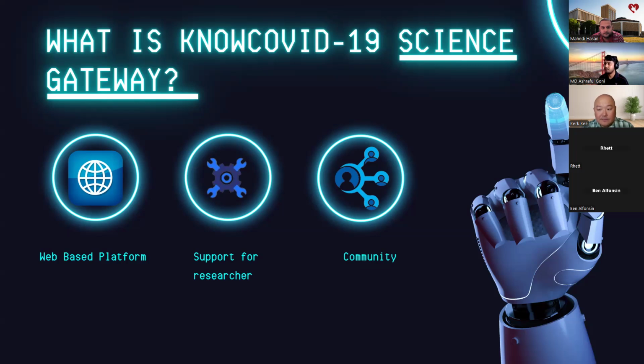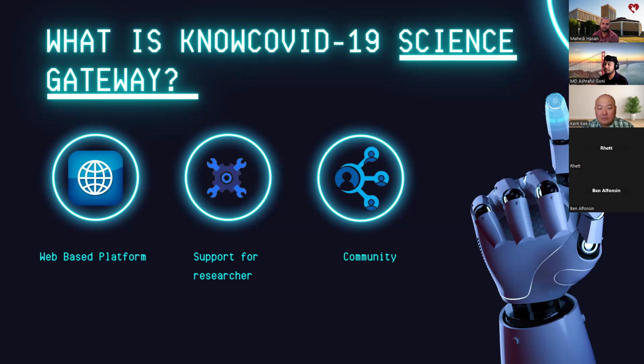But a Science Gateway has a very specific audience and a very specific community. For example, one gateway might be specific to people who develop AI chatbots. One platform will be specific to people in the medical field. One gateway will be very specific to people in the engineering field, like oil and petroleum.